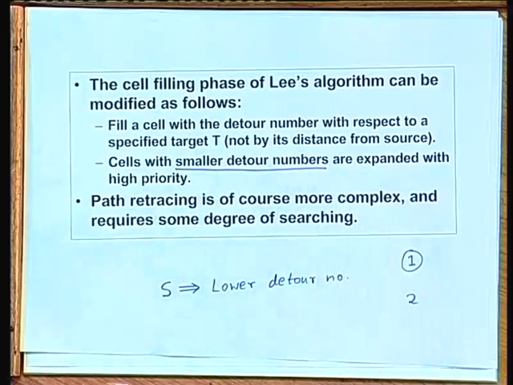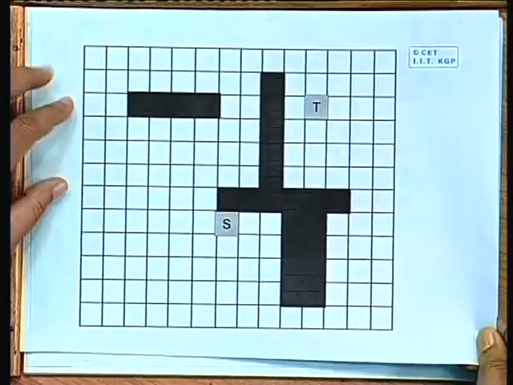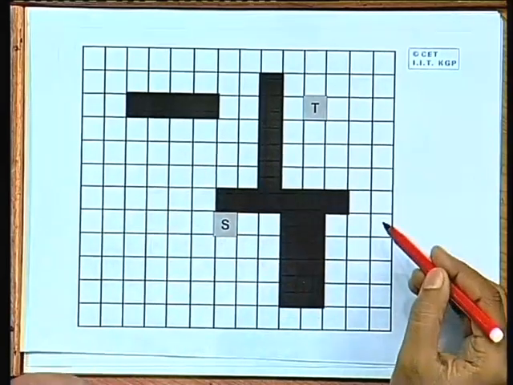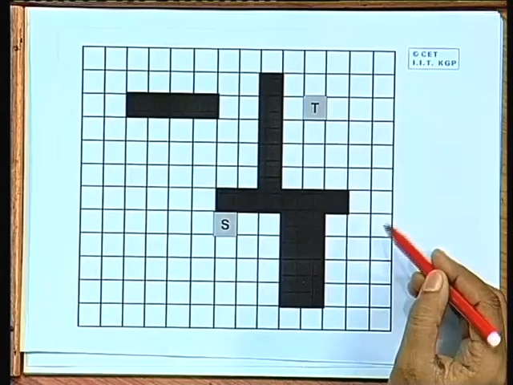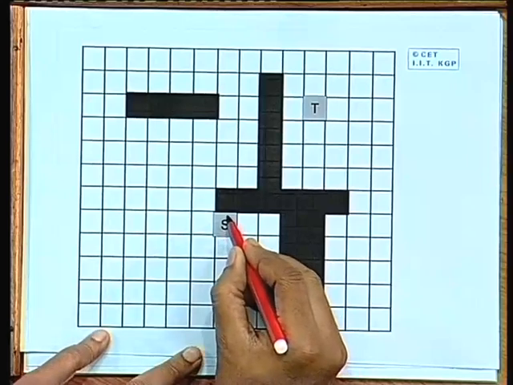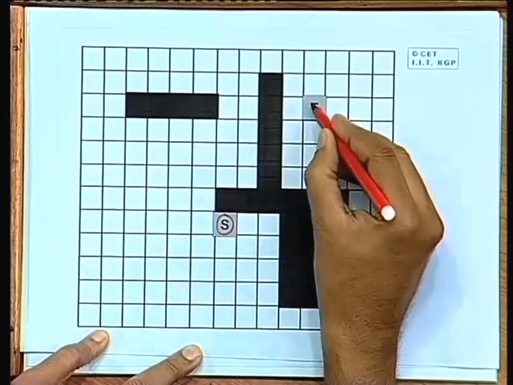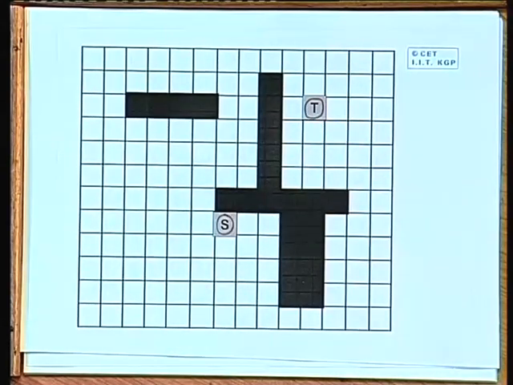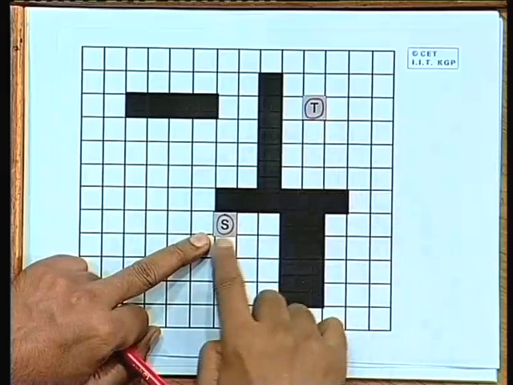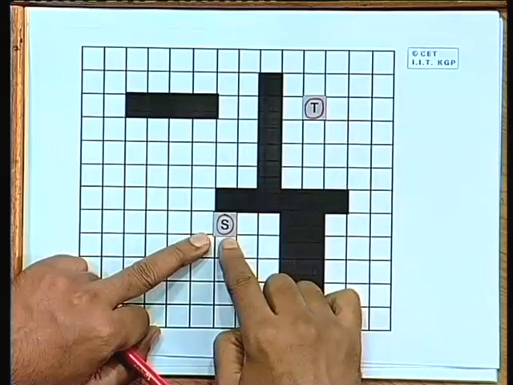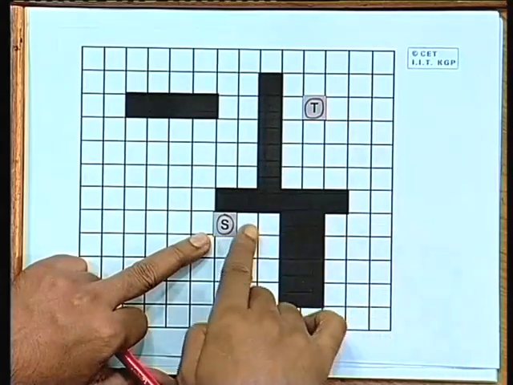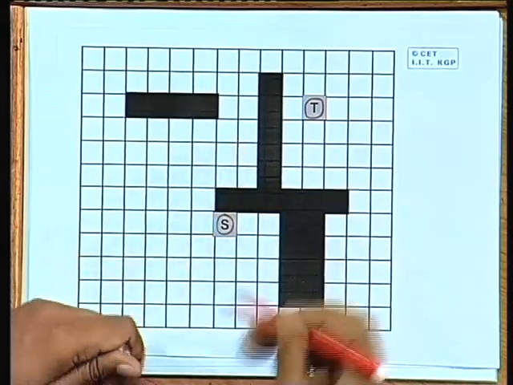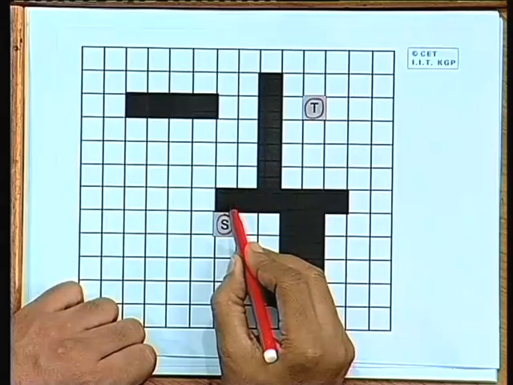So, let us take an example to illustrate the detours algorithm. This is an example grid we take. This is the given source and this is the target to which we need to connect. First, we observe that the target is to the right and to the top of S. So, the desirable paths will be either the paths going to the right or going to the top, but the top paths are blocked by the obstacles.